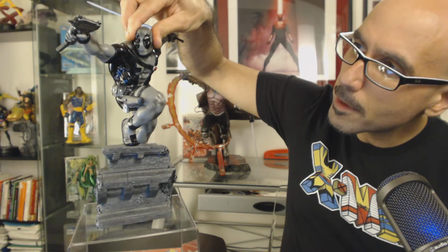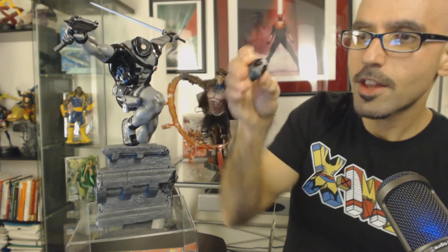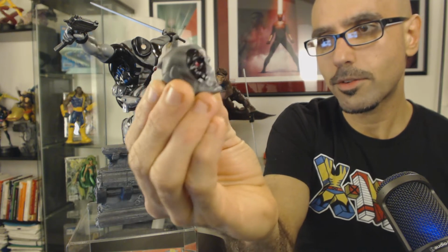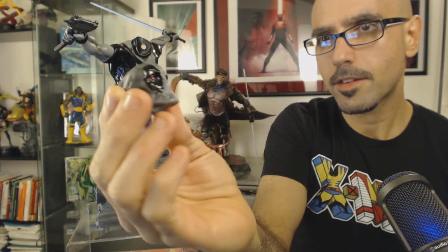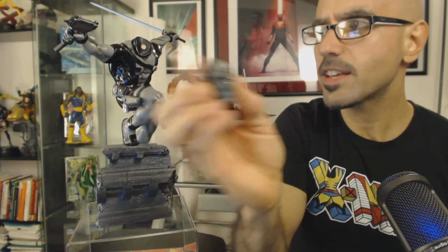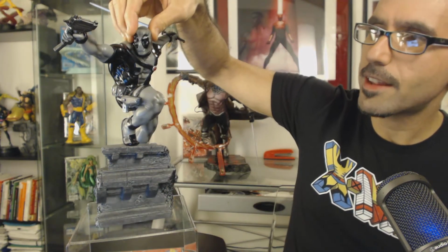This is one of two heads. There's another head that comes with this one as well, and it's a little bit more classic Deadpool, or maybe I forget. I haven't looked at that one in a really long time. But just know that there is an option for it, which I think it might be that. I actually don't remember.